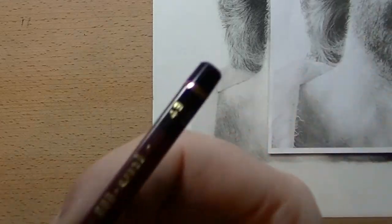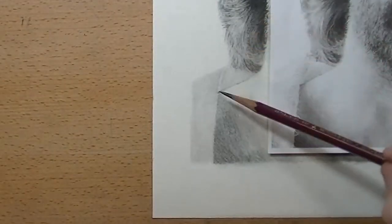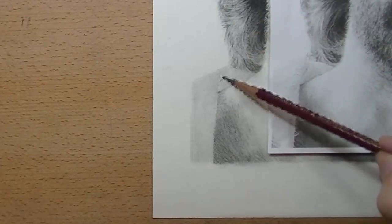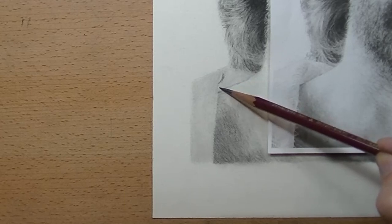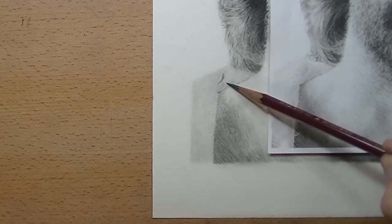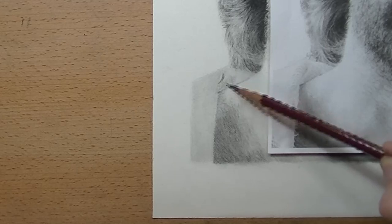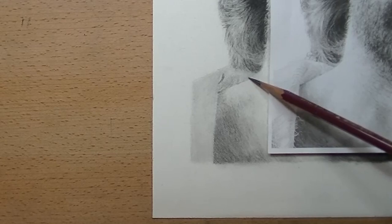Now I'm going to pick up my 4B pencil. I want to get some darker tones in here, and so I'm going to look at the areas that would have the darkest tone, and remember that these get blended down, so even though I go in a little bit on the darker side compared to the reference, you will see that tone down when I start to blend it again.